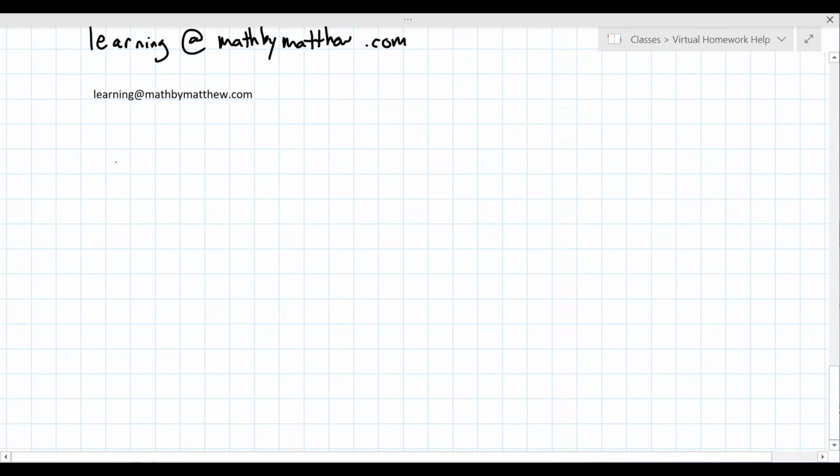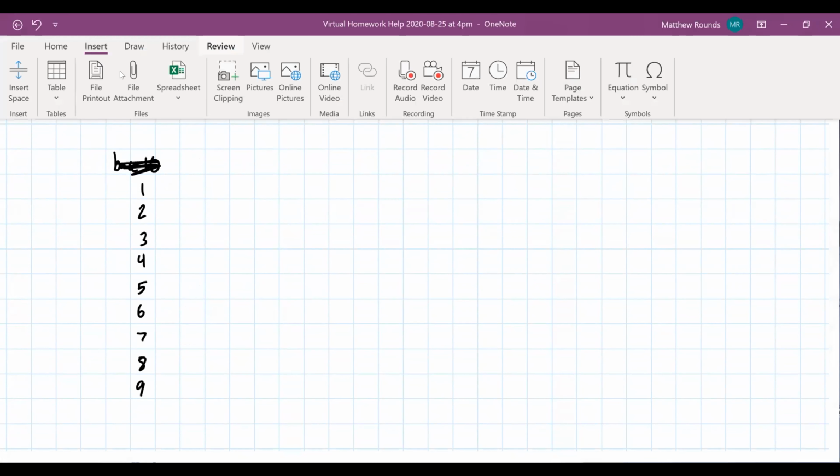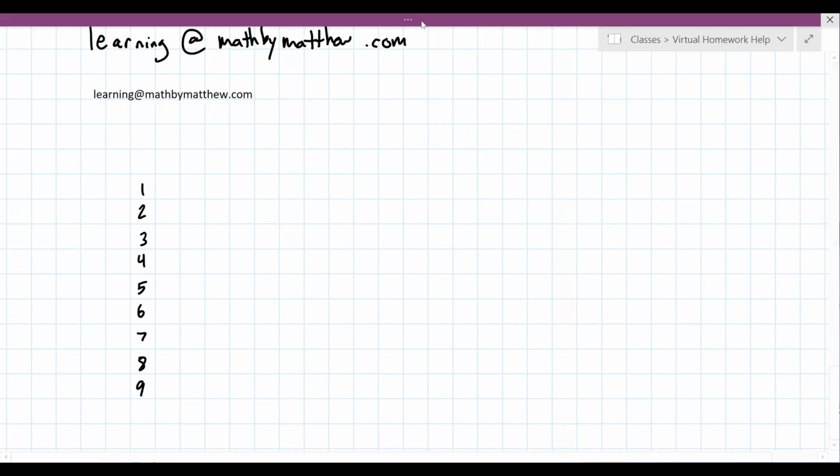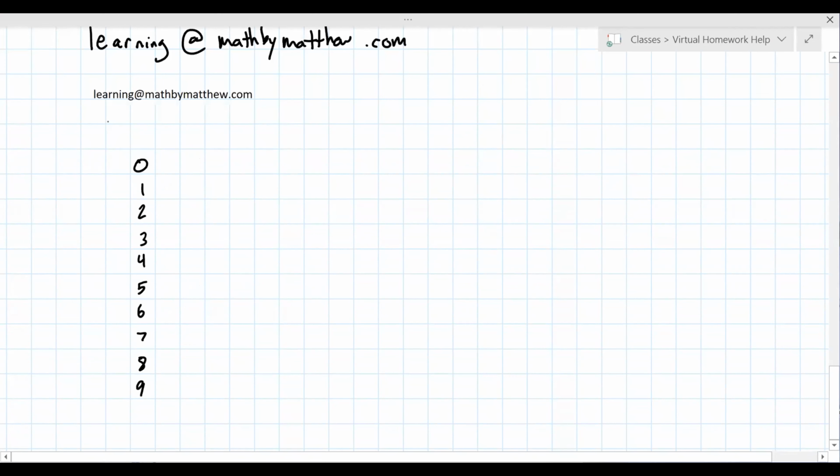All right, so the way the base 10 numbering system works is 1, 2, 3, 4, 5, 6, 7, 8, 9, and then we restart. We go back to 0. Actually, I need to throw in a 0 here. Let's erase that and go back. We start at 0, so base 10. When we get to 9, we put another digit in the left position, we go back to 0, and everyone knows that that's 10.